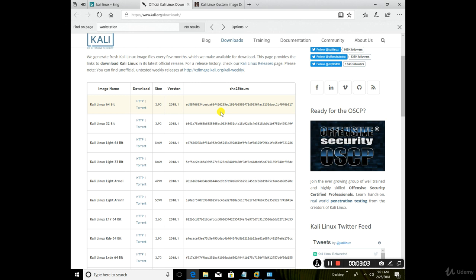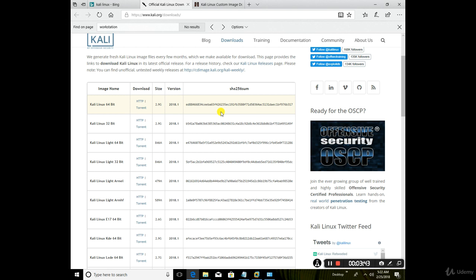So if you want to do the torrent version, you download the torrent file, which is going to be fairly small. You get yourself a torrent client like BitTorrent or whatever client of your choice. You kick it off in that, and it'll basically download it based on everyone that's seeding. Seeding means they have it on their machine and they're sharing it for upload. If you use the torrent version and you finish the download, it automatically goes into seeding mode. So you're going to be one more seeder out there.